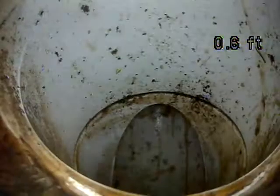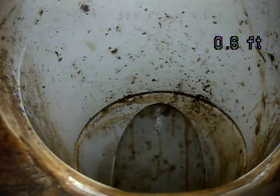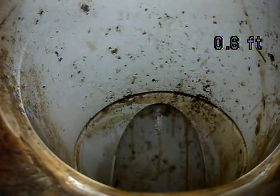That's the turn I was talking about. When I go through these bends, sometimes it gets real hard to go out any further. It's also possible, based on where I'm seeing the sewer access in the street, out in the circle, that this is the city connection.